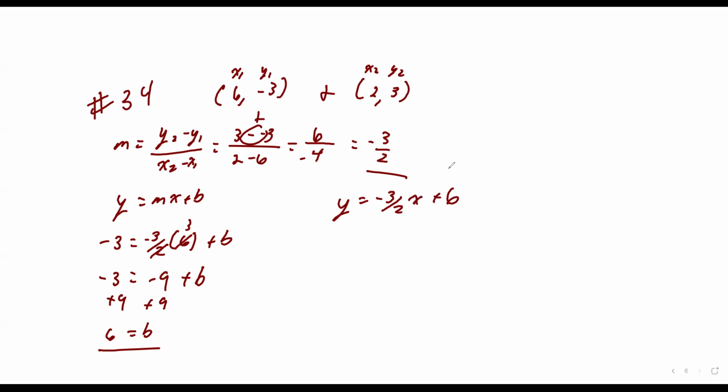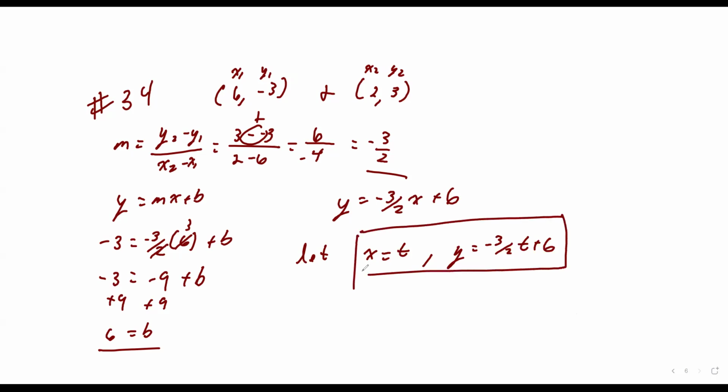This would be what you did in college algebra. However, for a parametric equation, we need a t. So if you let x equal t, to make it simple, then y would equal -3/2 t plus 6. Now you have a parametric equation where t affects both x and y. And there you go. So start off easy and then just write the answer as easy as possible when it comes to t.